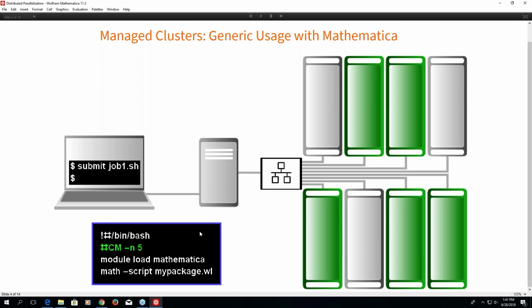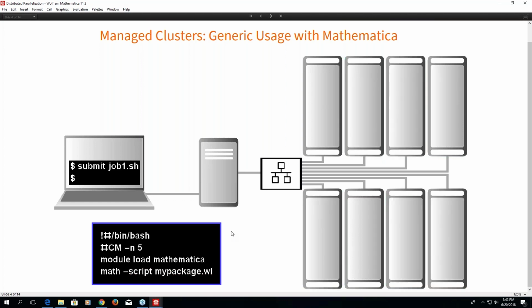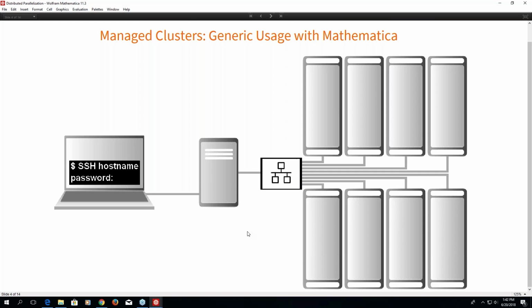And then the cluster manager just reads line by line the other parts that are in your script. So in this case, we're starting up Mathematica as indicated by an icon, the Mathematica spikey. And then the script itself, the Mathematica Wolfram language script, might spin up additional parallel subkernels and utilize them in parallel. And that's using all of the same functionality that we've seen before, using the remote kernels, using SSH to talk to each other, etc. So then once the job has finished, all of the resources are given back to the cluster, and then you can do everything again.